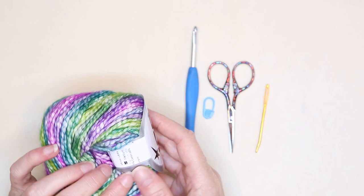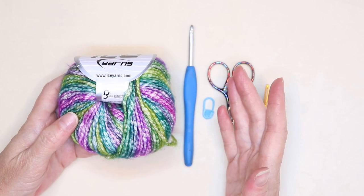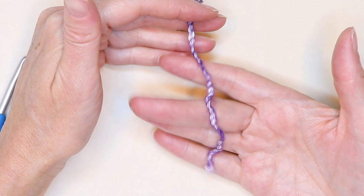To make the water bottle sling you will need yarn. I am using this really nice cotton pastel yarn from Ice Yarns. I've also used natural cotton in the past and also Lorena Worsted, also acrylic. Any four weight yarn that you have is fine. I'll be using a five millimeter crochet hook. You'll need a stitch marker, a pair of scissors and a darning needle. So let's get started.